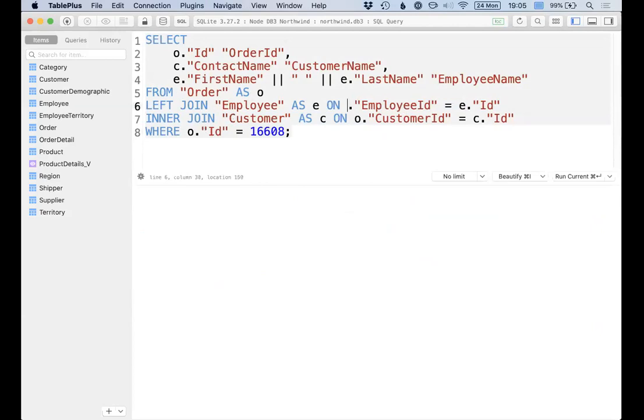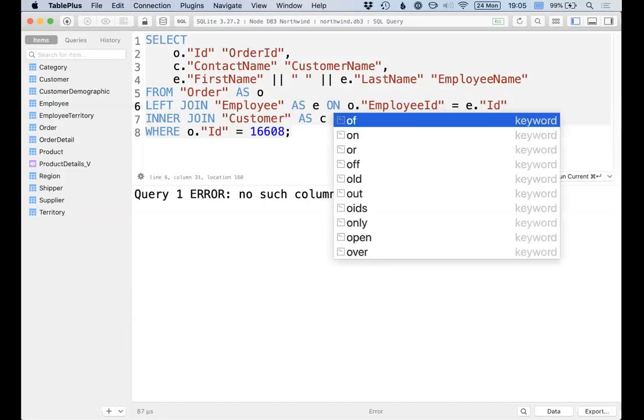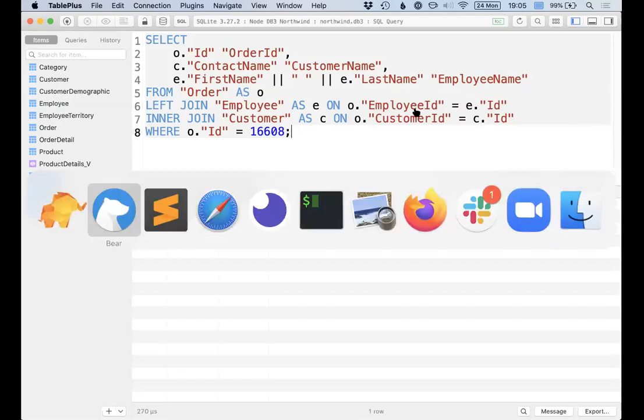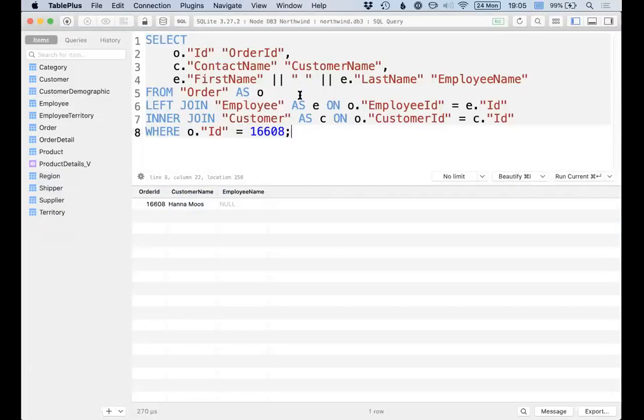So if we weren't using aliases and we said like order, oh, that's weird. Well, bottom line, period goes outside of the quotes in SQL just to play it safe. And then in JavaScript, the period goes inside of the quotes. I know that's confusing. That's just the way it is. We're talking about 2 different languages here, so they have different syntaxes.